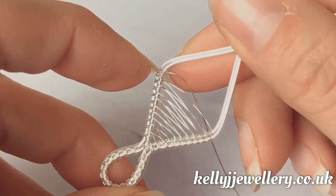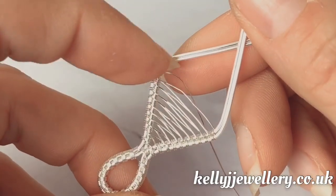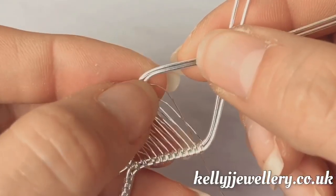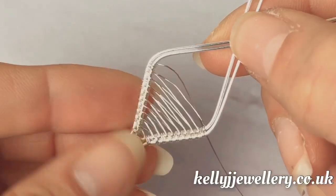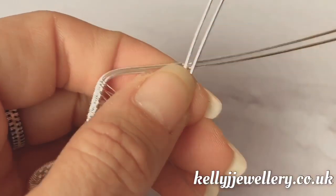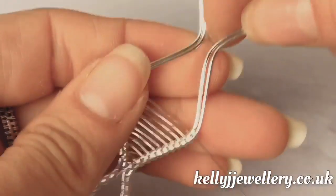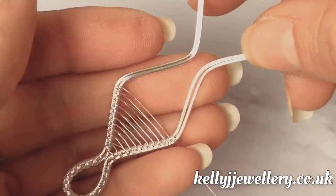And then we're going to continue carrying on with this repeat of the weave all the way up until we reach the top here. And as you weave in, the weave will continue to try and slide down the wires. So you just got to hold it in place as you go. But keep repeating that weave until you reach the top there. If we shape the top as well, grab your wires at the top where they join. We're going to bend them apart. So we've got this shape. And now we'll continue weaving up to that neck there.